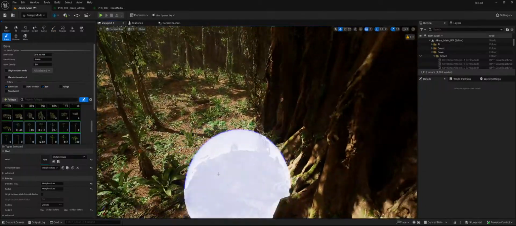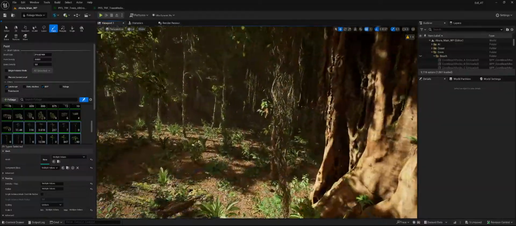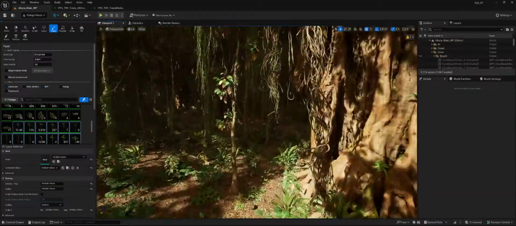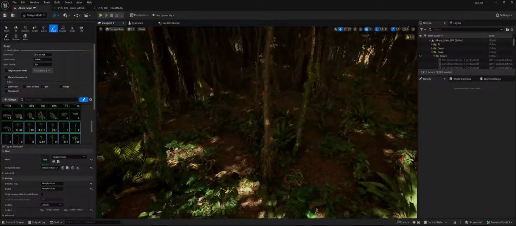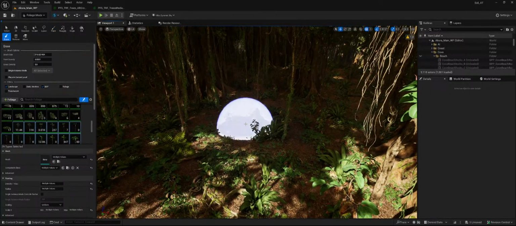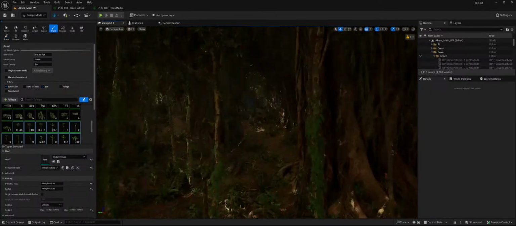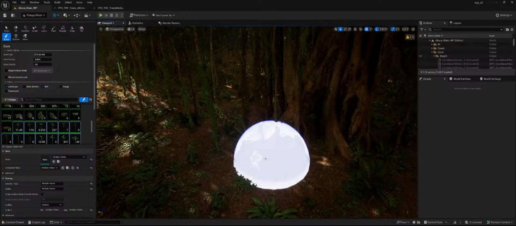We want to make sure to let in some light in some spots. We don't have to make it open necessarily, because that wouldn't really feel like a jungle, but enough light that we can prevent the noise.